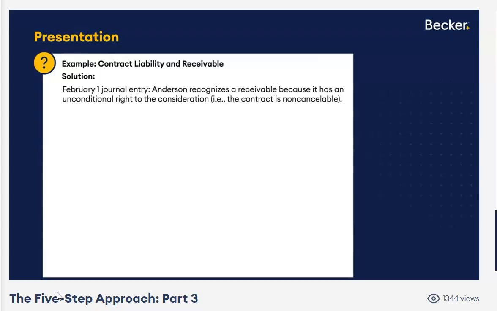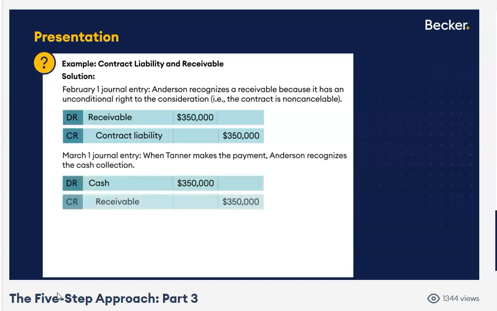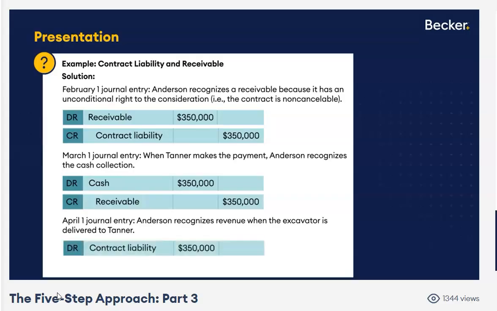And the answer is, on the date that we sign this contract, you have a receivable. And you'll notice it's a contract liability. We haven't earned the money, but they owe us the money on February 1. On March 1, they pay. Notice we debit cash and we eliminate the receivable. But essentially, if you combine those two, it's debit cash and it's a liability. We haven't earned the money yet. It's unearned revenue. Then in April, when we deliver the item, we get rid of the liability, which was in the first journal entry. We get rid of it with a debit. By debiting the liability, we're eliminating it.